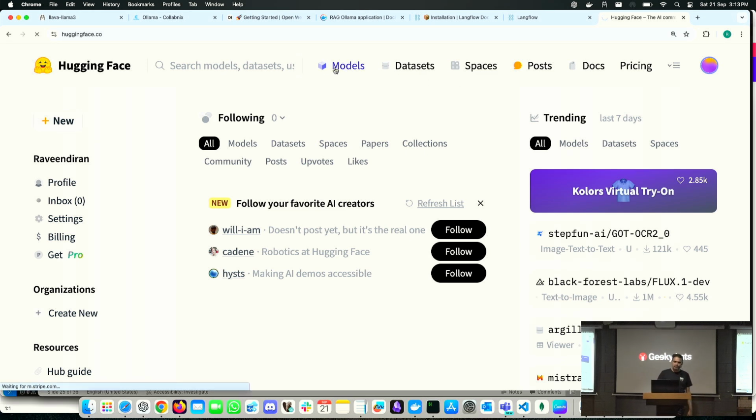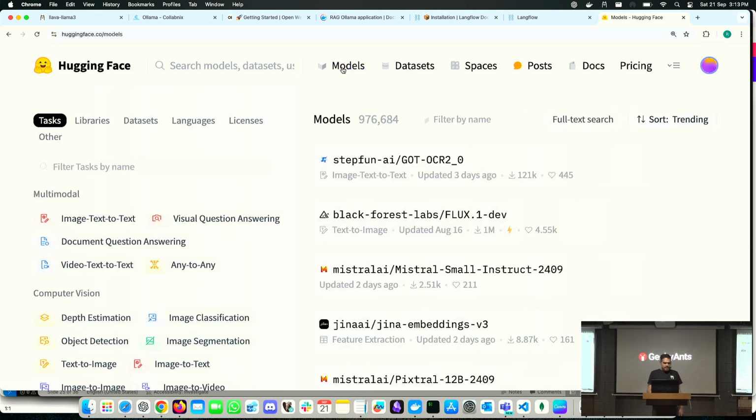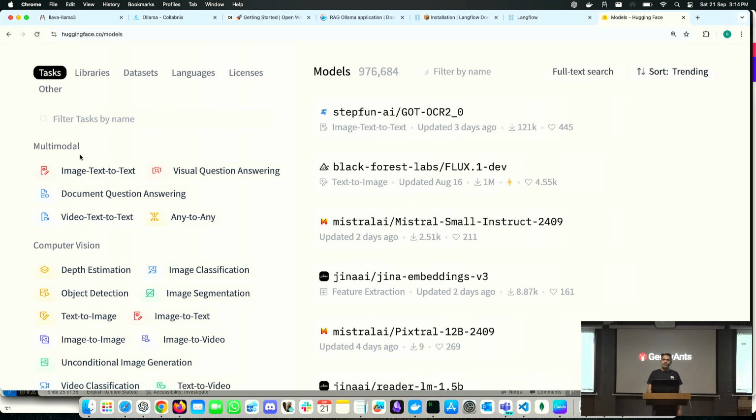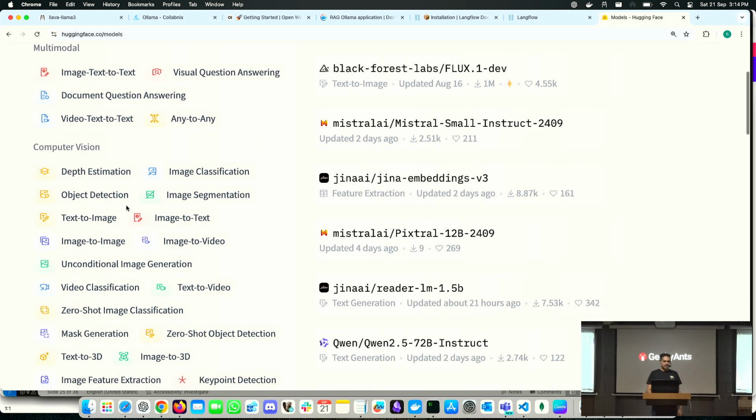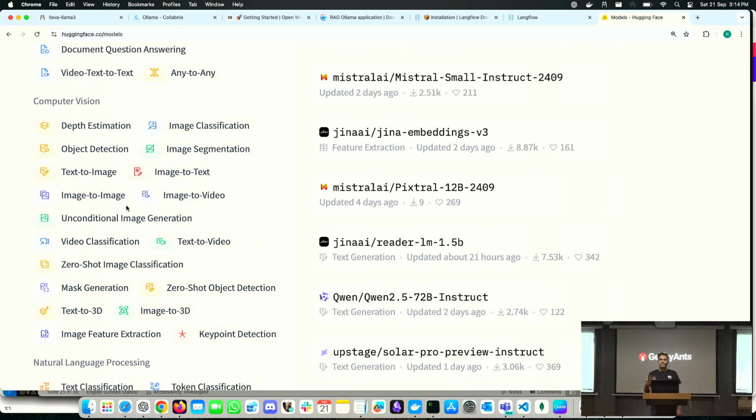Once we go to the models, I'm going to click on this. There's a set of tasks that is possible through these models. I can go multimodal. Multimodal is all the ways we talked about: audio, text, speech. Then comes computer vision. Computer vision is looking at images, object detection, text to image, image segmentation, etc. Anything to do with images, I can just put it in a plain manner. You guys can go and pick on this specifically. I'm not going to explain all the topics inside this.